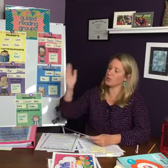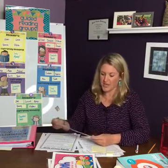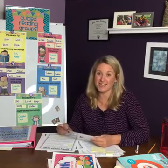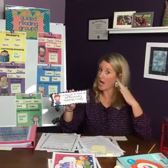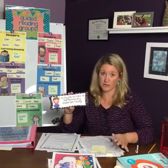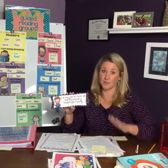So that's something we put in the middle of the Venn diagram. That's something that we're both going to do. It's my job to have all the necessary materials ready. Oh my goodness, that is both of our jobs. Just like you don't want to have to wait for me, I don't want to have to wait for you. The other kids in the group do not want to have to wait for you. This is the expectation that both of us are responsible for.